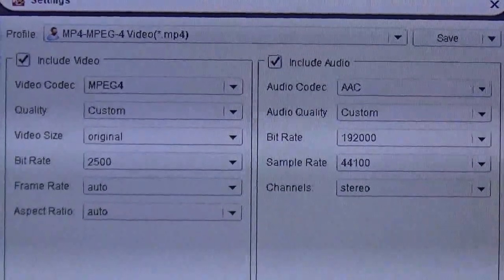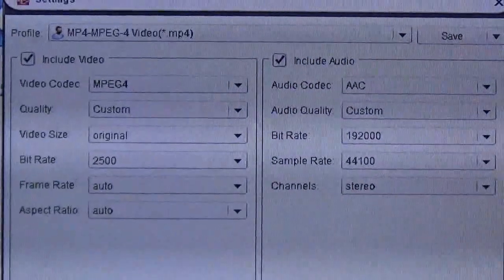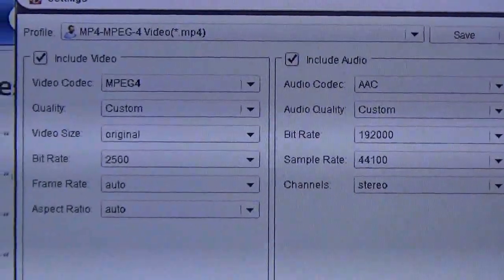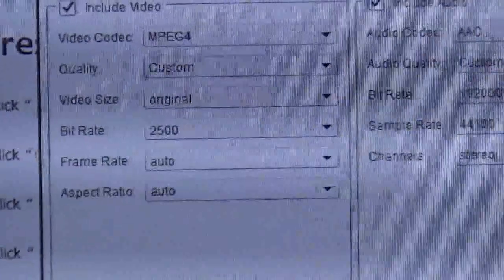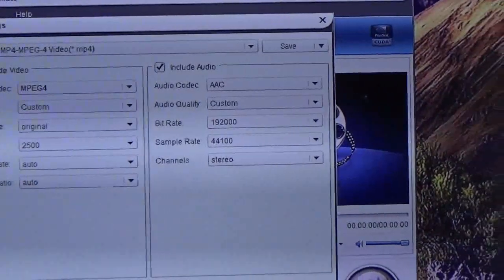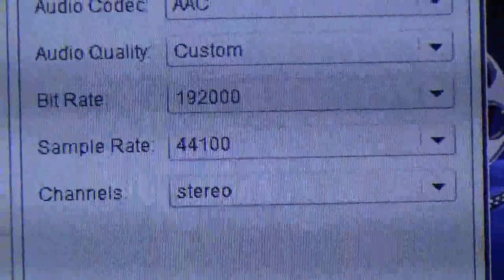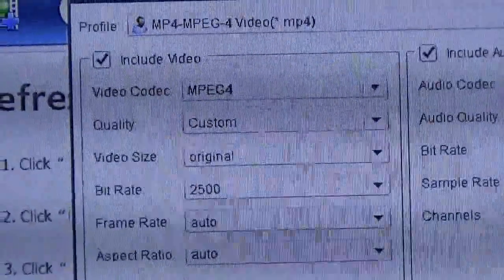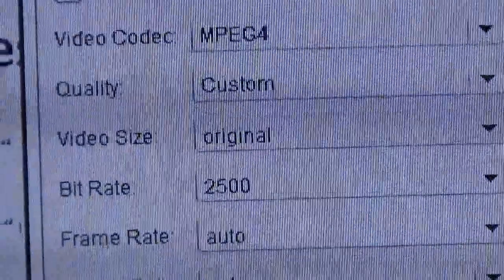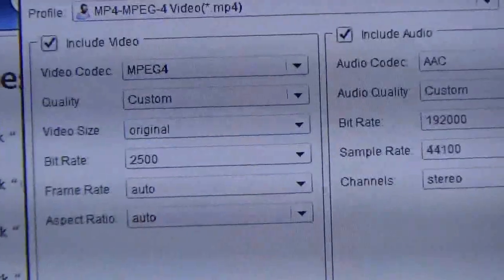Here are the settings that I use for my converted video. So the bit rate is 2500, and the bit rate for the audio is 192,000. And the video size is original. That's because it's 1280 by 720.